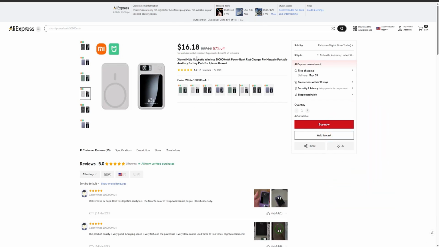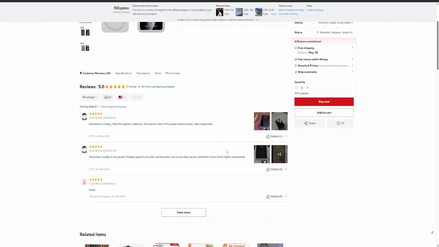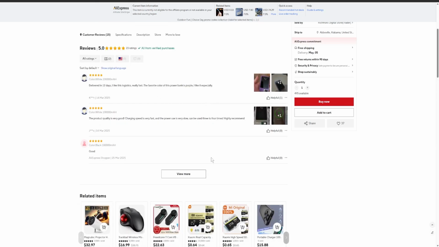After you've read and checked all this, scroll down to where the reviews are shown. Here, the important thing is that it should have at least 4.5 stars and hopefully a good number of reviews as well. For example, in this case, it only has 15. I recommend a minimum of 30, or even 50, just to be sure that real people are actually buying these products.